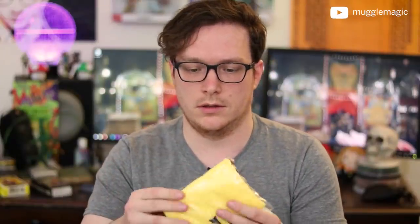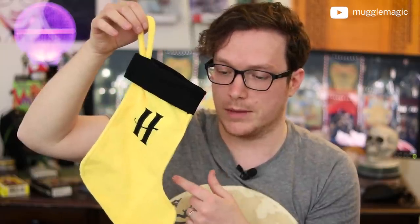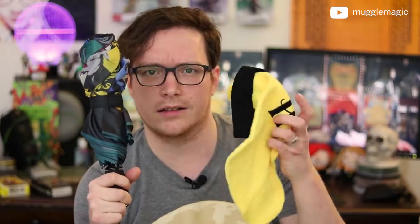Now let's grab an item from Geek Gear. It's definitely Hufflepuff themed. It's a stocking — only Harry Potter candy can go in this. I'm only going to be putting chocolate frogs and Bertie Bott's in it. I think this is a great idea and since it's a festive box it makes a lot of sense. However, the umbrella would come into use more often than a stocking, so I'd give the edge to the umbrella for being more useful.